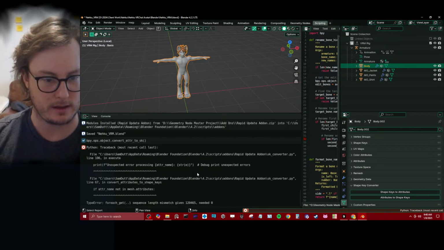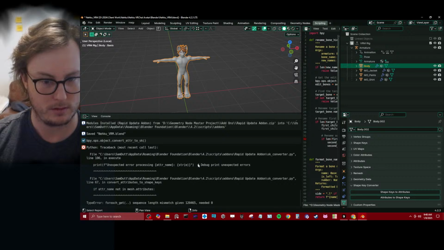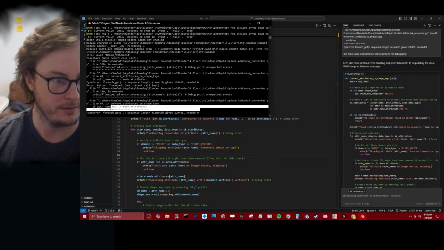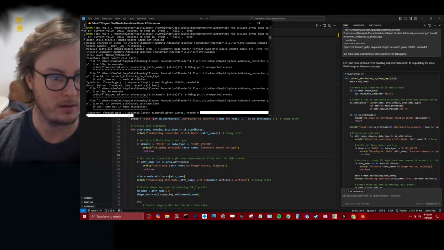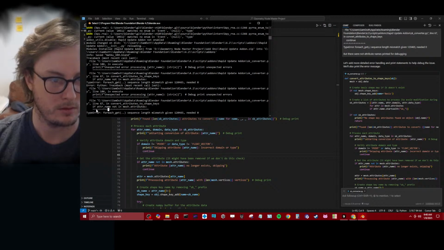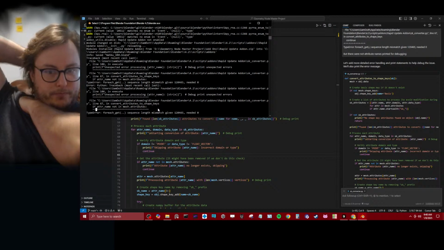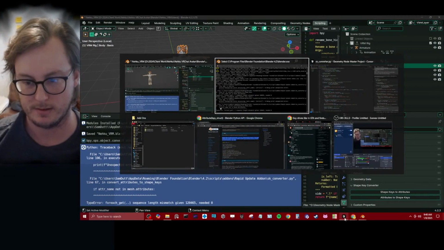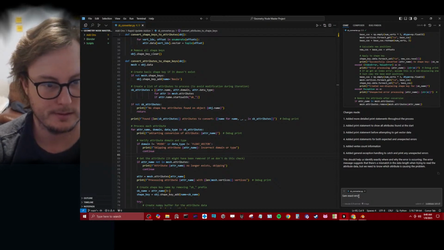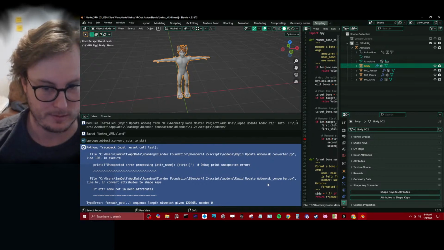Interesting. It doesn't even get there. Or is it the debug itself?